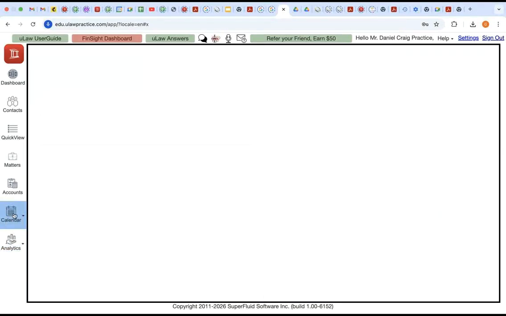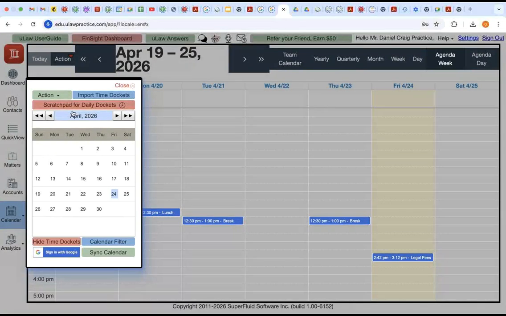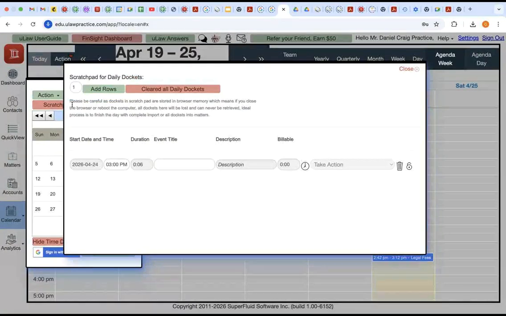Okay. And when you go back into the calendar, you could also do a little test here with your scratchpad, which I mentioned for better matter management. I'd like to end today's topic showcasing this to all of you.